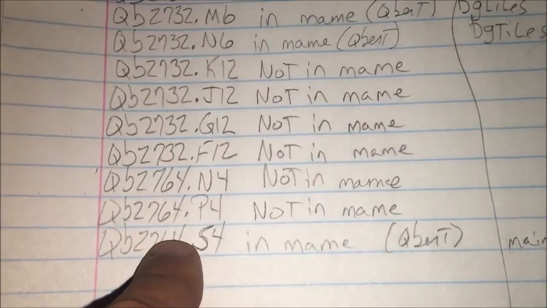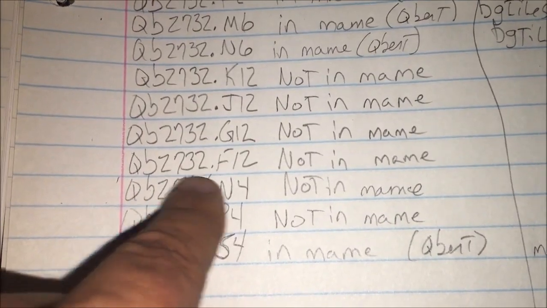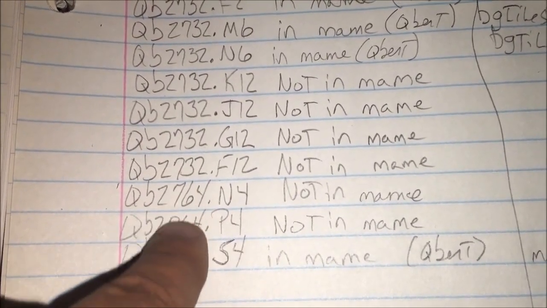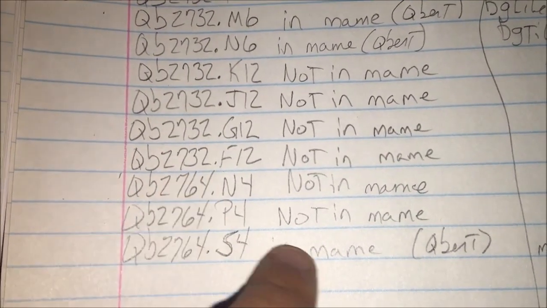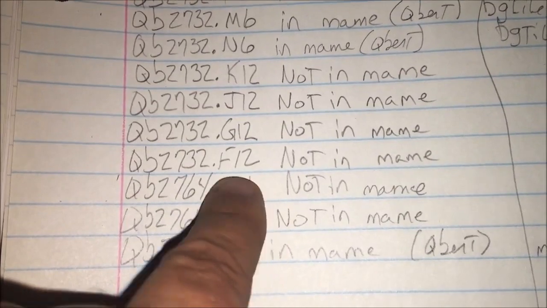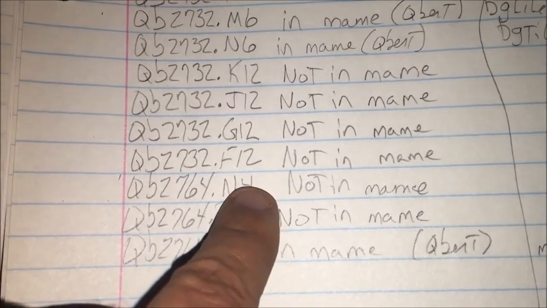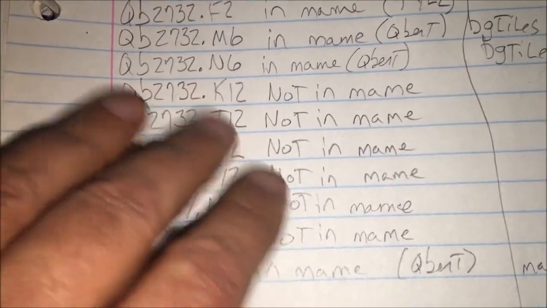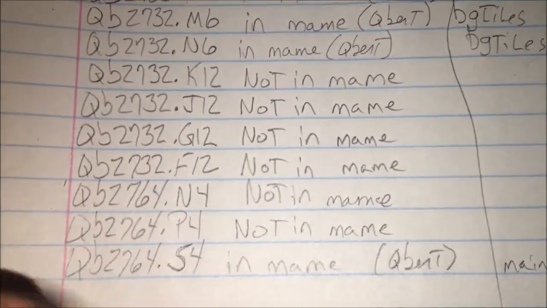ROM. Now these 2732s right here are all sprites. And then these are the CPU ROMs right here, these three 2764s. So this one was in MAME, so I'm kind of thinking these might all be bit rot. So I may have to program new ROMs for all of these, which is no big deal.